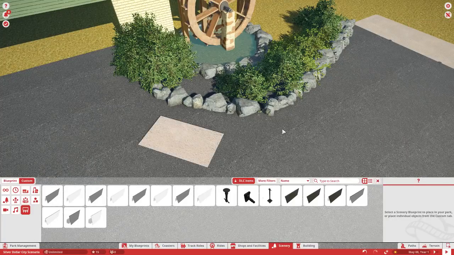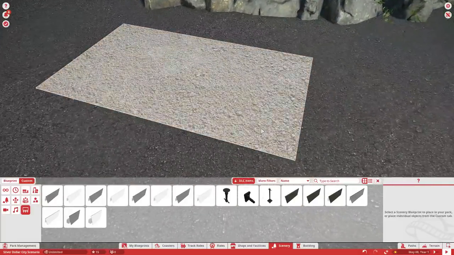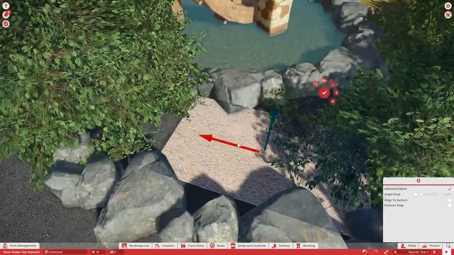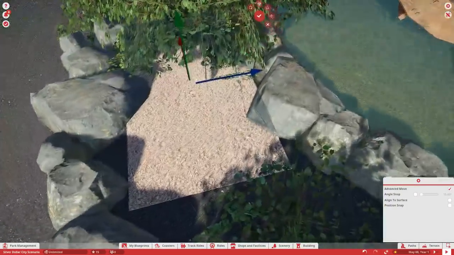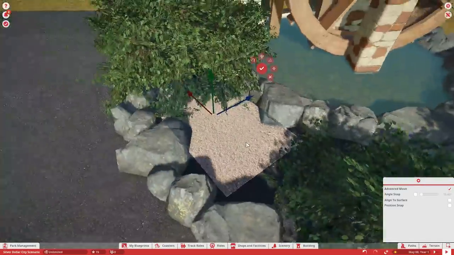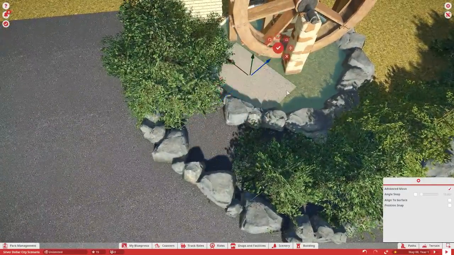All right, let's see how this looks. Oh, it's definitely brighter than I thought it would be. That's one thing about these that makes it brighter, because it was actually a dark dirt texture. Huh. Interesting. I mean, it works. It's not bad. It definitely works.